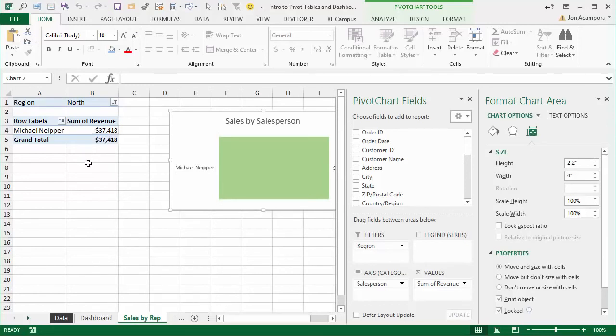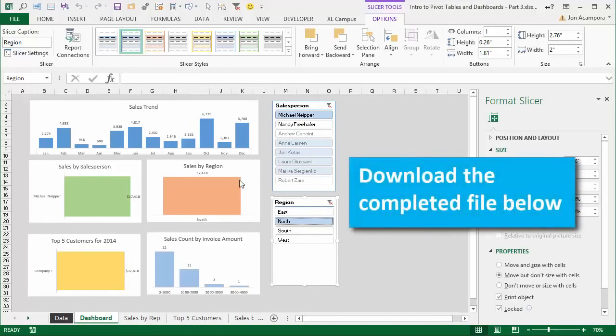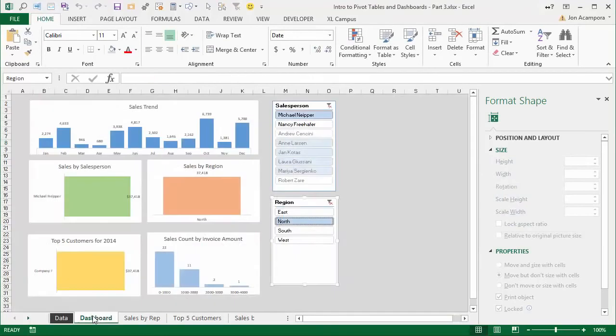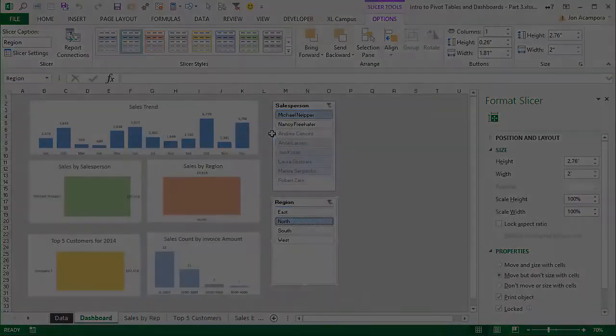So we've basically been able to put together a dashboard here with pivot tables and pivot charts, and then just adding these slicers to make it interactive. Of course, you'll want to add a title up here and maybe your company logo as well, and then line up all the charts and make sure all the titles are correct and everything, and also line up the slicers. But all in all, we were able to take this giant sheet of data and turn it into a nice looking interactive dashboard with just a few pivot tables and pivot charts.